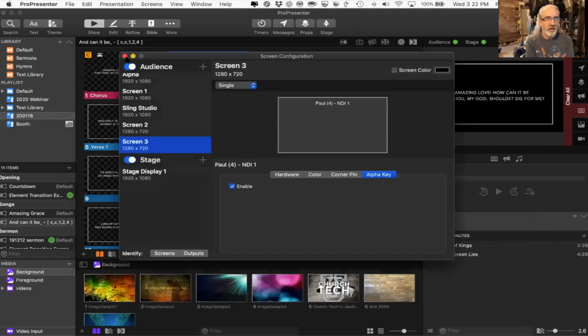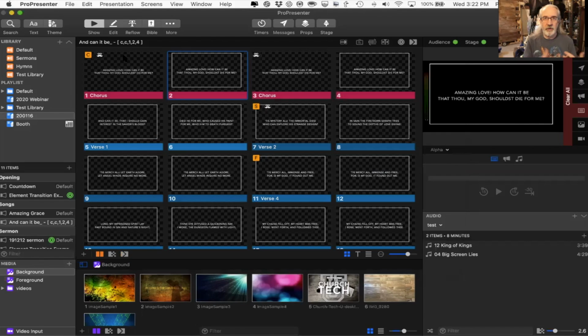So that is some of the basic stuff on how to send it to OBS if you want to. But what if your capture method doesn't allow transparency? Is there a way to send, say, a signal with Chroma key and have that? Well, yeah, you could have another output.